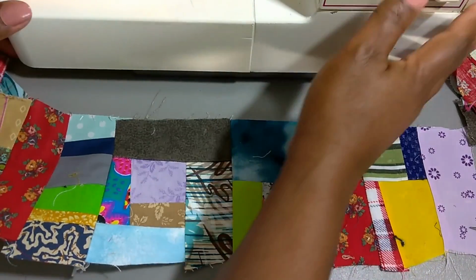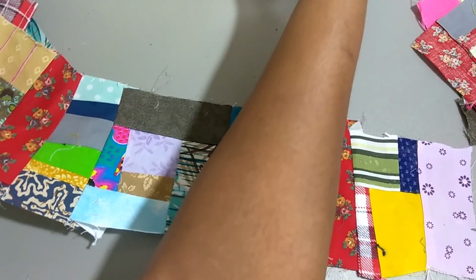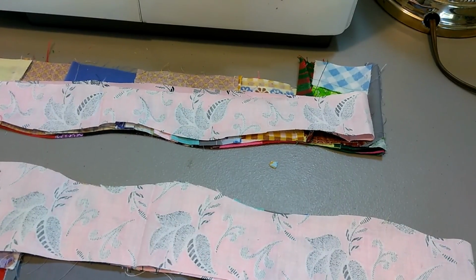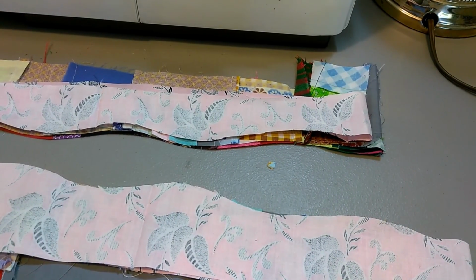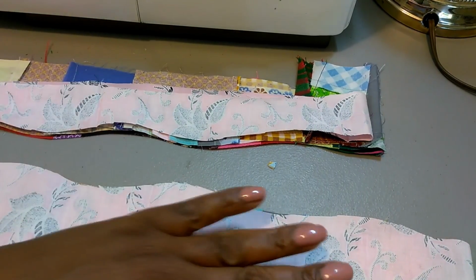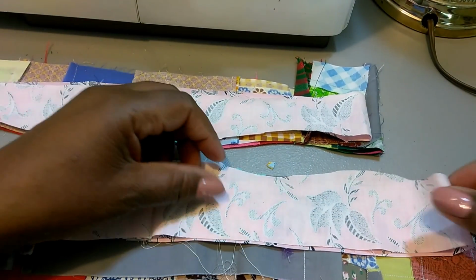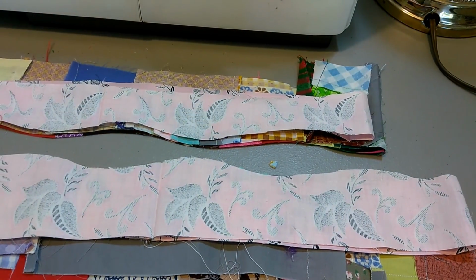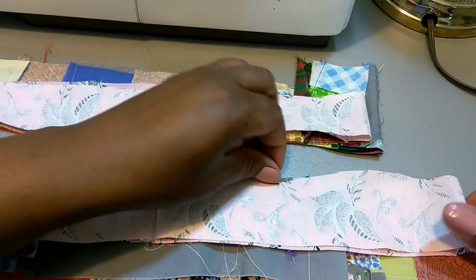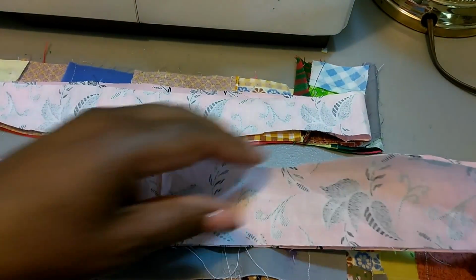So once you have your strip together, we're going to prepare to cut our gentle curves. And you're going to have an inner border. Mine is pink. And I've put both right sides together and folded it in half here on the corner. It's a very long piece. And I've cut out my curves.